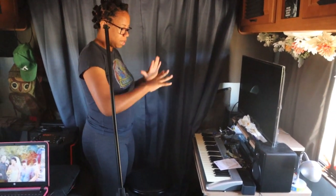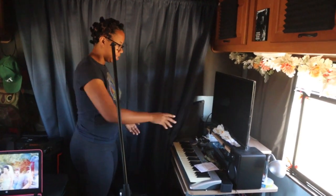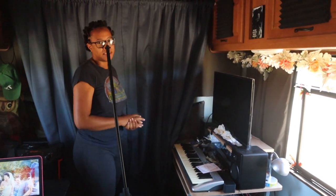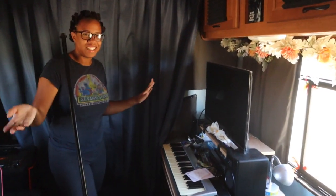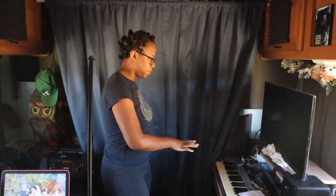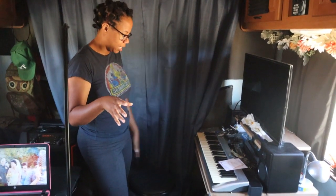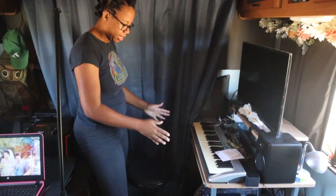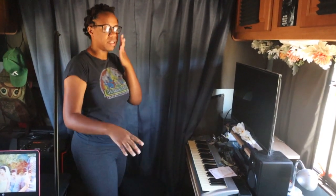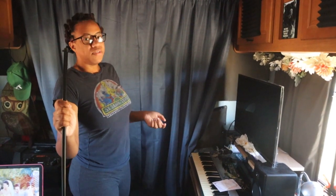Everything that we need to make music is generally right here. So the mic, the audio interface. Thanks, Miles. He's the one who knows the names and the stuff; I just use it. The audio interface, the speakers, the monitors, the screen, and the computer are all right here in one area. It's connected to the inverter, which is connected to the solar power, so I don't really need to move it.